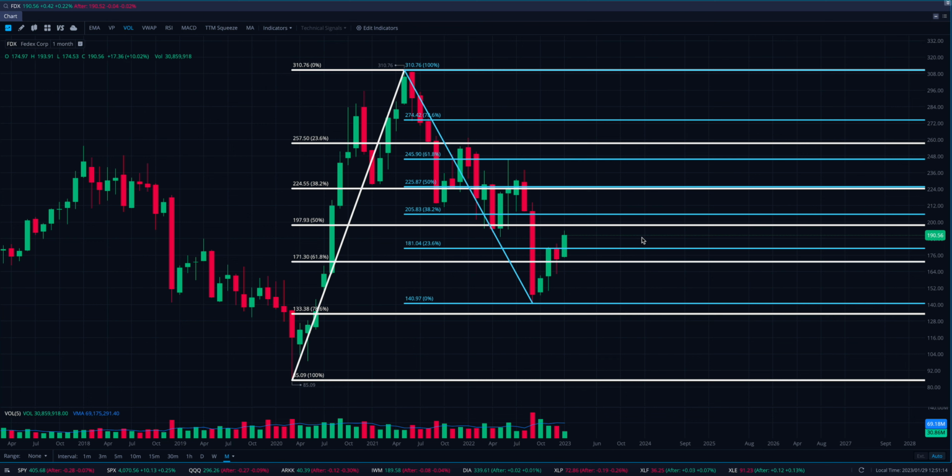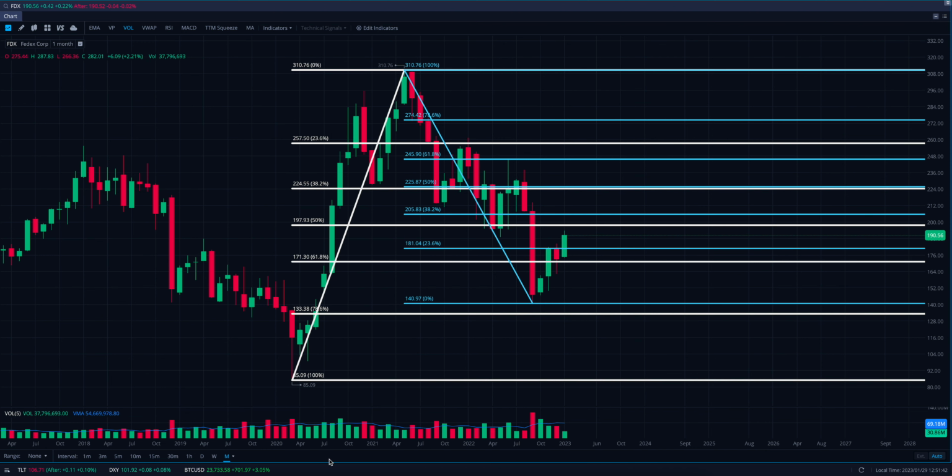And with this fib, we'd be looking at places where if FedEx decides it wants to keep rallying, where it might reject. So this is a great example right here. If it was to get up to here, I'd be interested in possibly playing puts, because it's that start of that golden zone, kind of like where we bounced here on the uptrend. We might reject there, going back to continue the downtrend. And it also is converging really nicely with the 382 COVID fib.